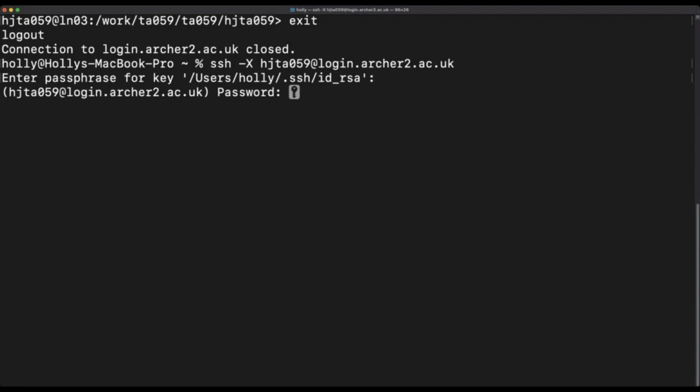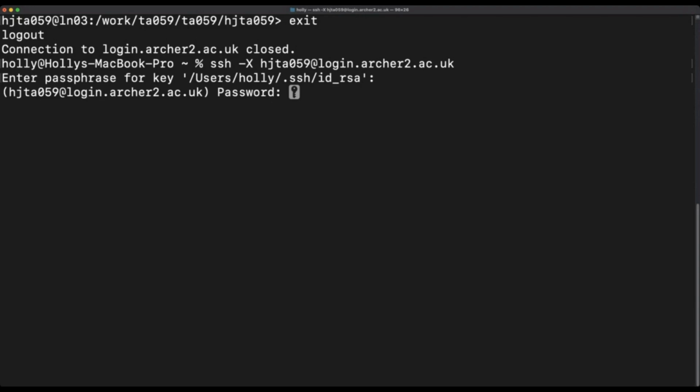So the -X command enables X11 forwarding. This is if you're trying to use visualization software over the terminal. Later on, we're going to be using an application called VMD.